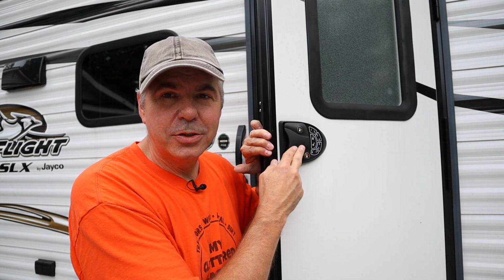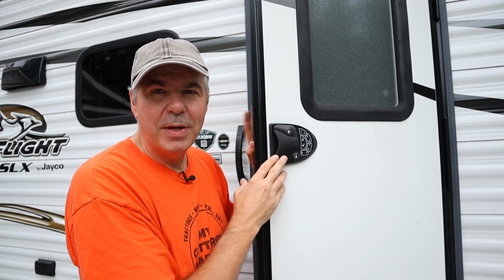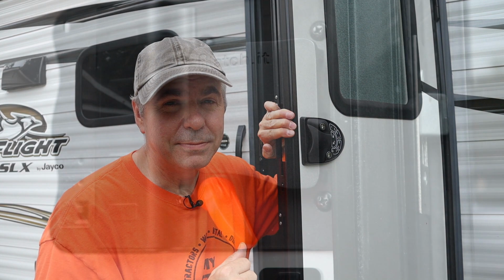This one is all metal construction, which I really like. The only thing that's not metal is the battery compartment cover. But the inside latch, the outside latch, it's all metal, much like the factory version. So I do like that. It does have good reviews, so I'm hoping it was a good choice.